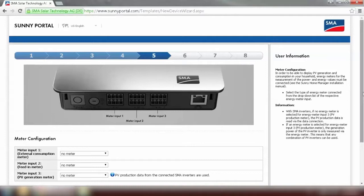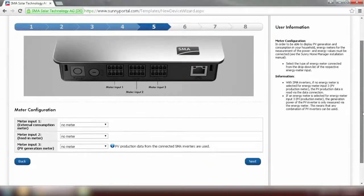The next step is to configure the energy meter. Energy meter will be both the consumption meter and feeding meter, but we only specify on meter 1 and select energy meter. And you can see the bi-directional meter has been ticked and the meter 2 has been grayed out. Now we can move on to the next step.